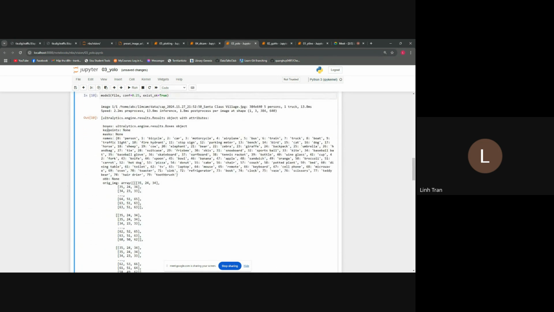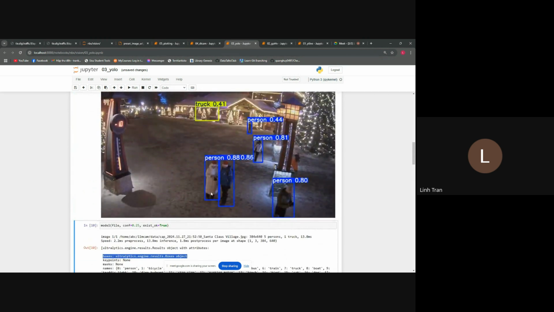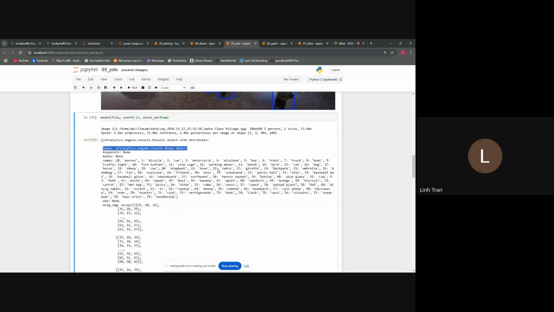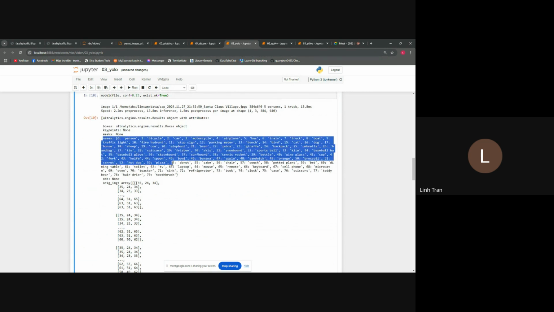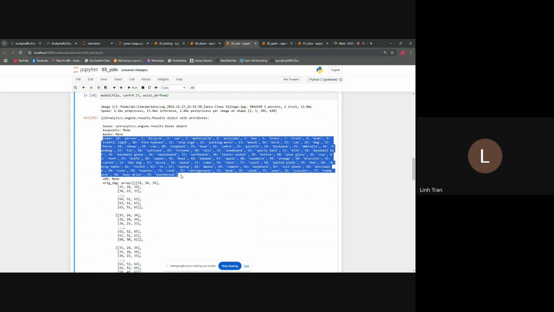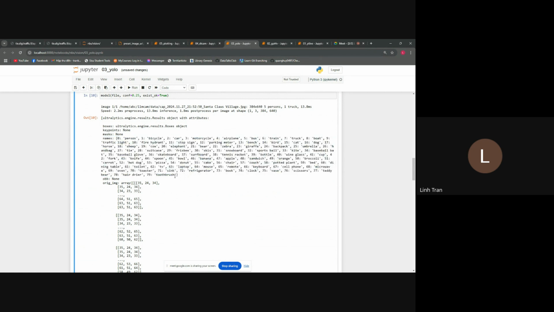So here is the definition for the model. For example, these boxes will be used if we want to extract the mask, like this one. These are the boxes, and it has these names here, showing what objects YOLO V8 can detect. So it cannot detect everything. It can mostly detect countable objects. For example, the road or the sky, it will not be able to do object detection on.